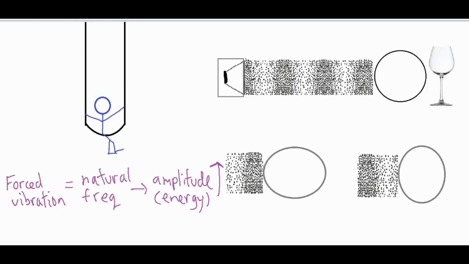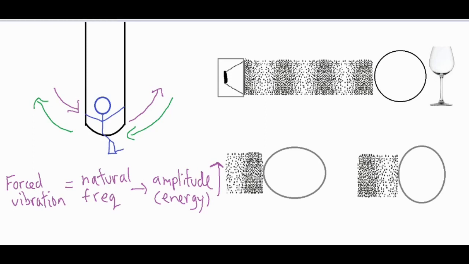how it potentially breaks. So say, for example, the person swinging back and forth, they go forward, and then they go backwards, and then swing up to their highest amplitude, and then they start to swing back down again. Now let's just pretend that there is no friction, there's no air resistance, there's no loss of energy. So the person just keeps on swinging back and forth. That would be their natural frequency, the rate at which they're moving back and forth.